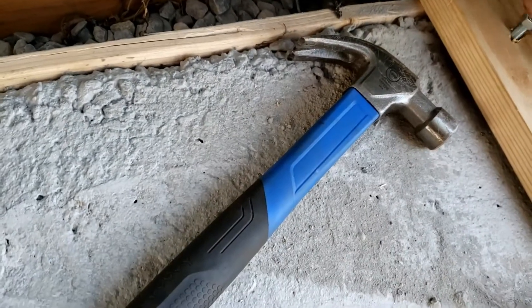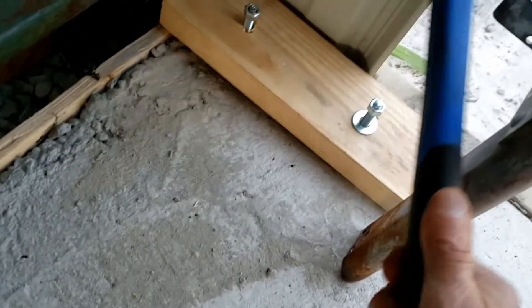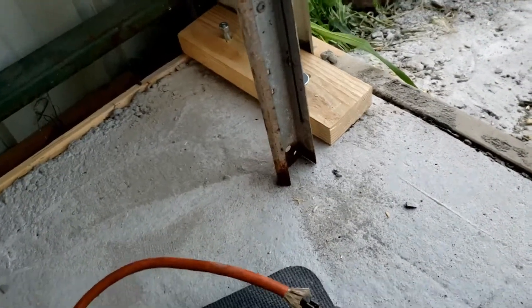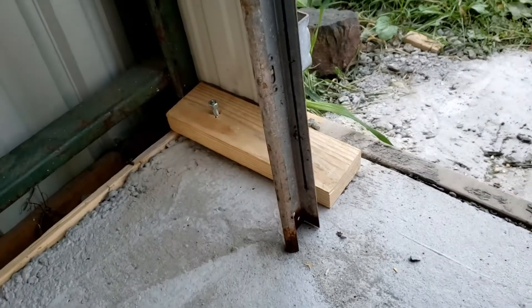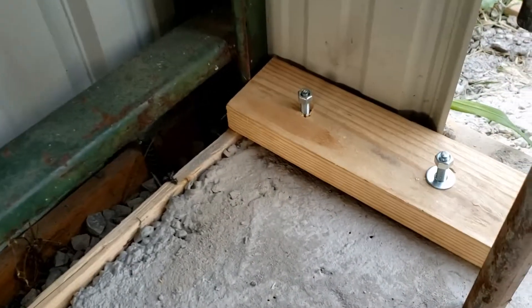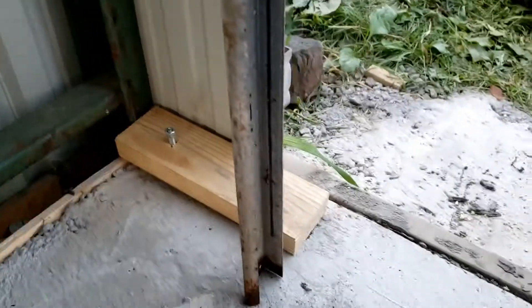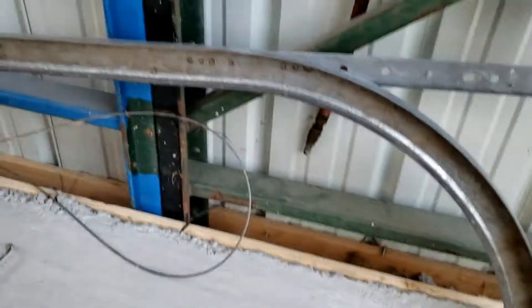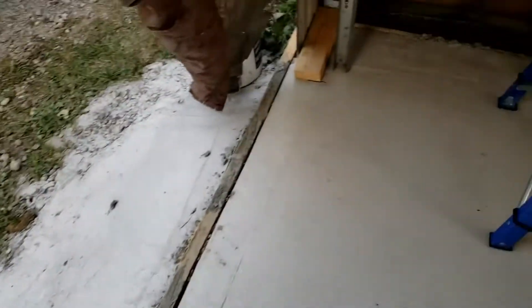Alright, sweet. You can go even deeper with it, but I'm going to stay at that depth right now. I thought I was going to be able to crank it up high enough that I can put another 2x4 on top of that, but that's alright because you can always screw — as long as you got your bottom piece here, then you can go ahead and put another piece on top of it. And that's basically how you do your headers all the way around so you can put 2x4s attached to them. There's one.